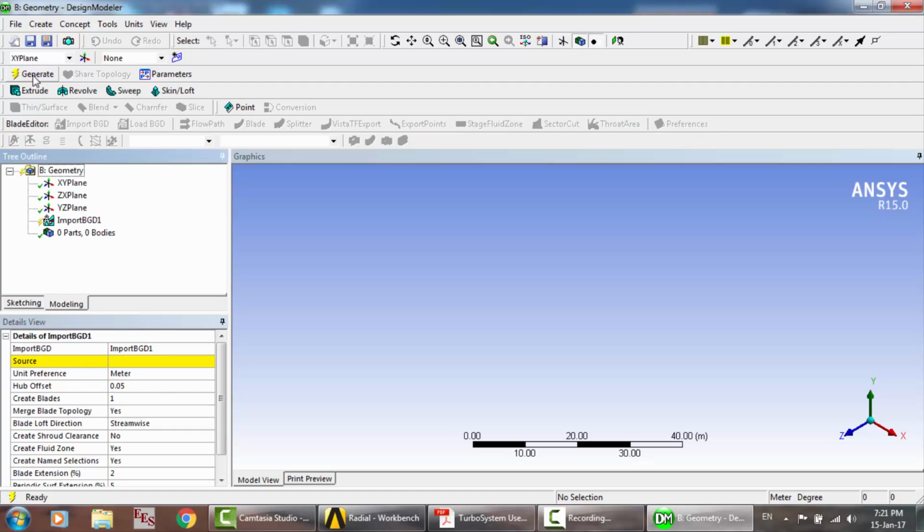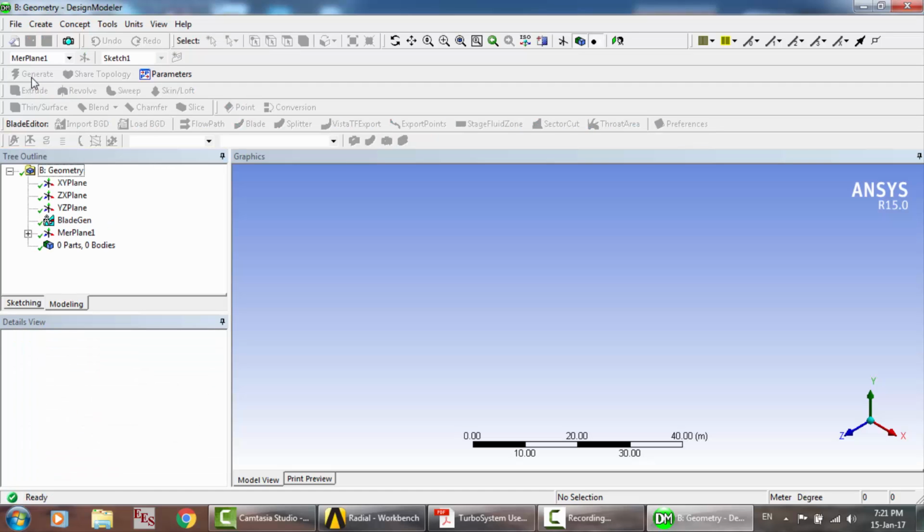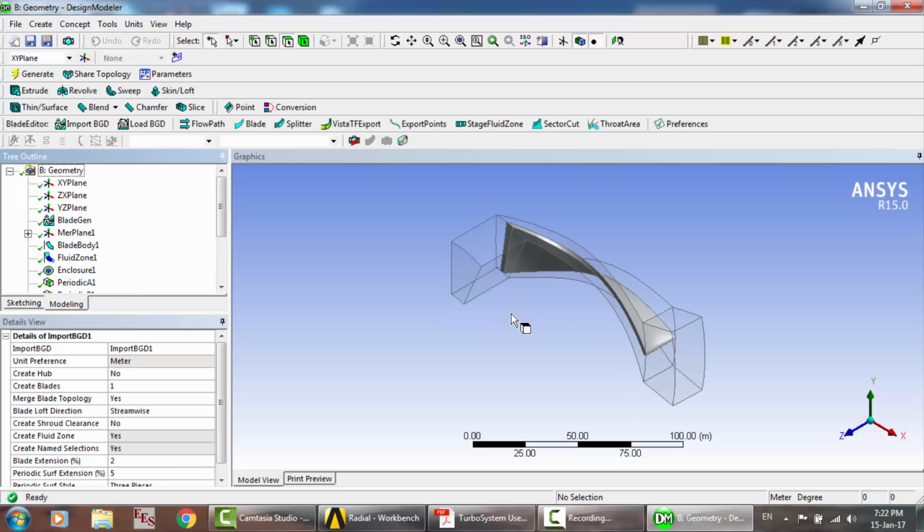You have to click generate. Here, blade body, fluid zone. Okay. And the inclusion and the periodic one and so on. And here is the fluid flow path.